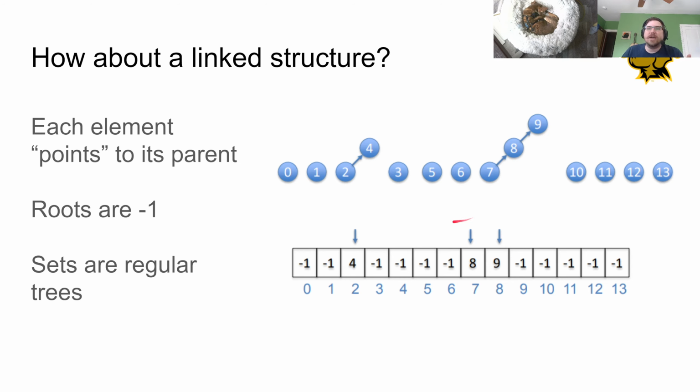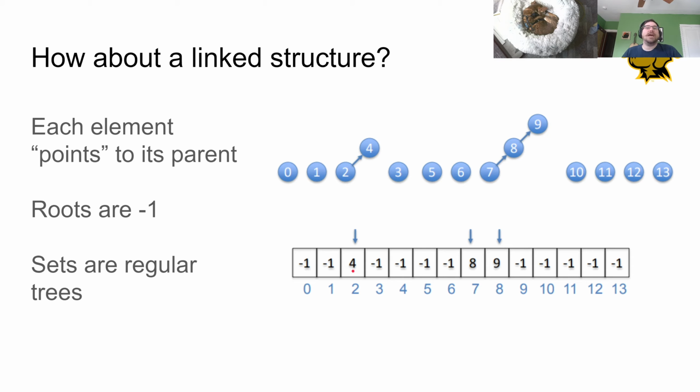Now, we simplified it because instead of actually having them be pointers, they just hold the index of their parent, right? Because everybody's ID is their array slot. So 2 is saying 4 is my parent. And so we hop over to 4 and we see, you're the root here. And therefore, if I ask 2, what team are you on? 2 will say, oh, I'm on team 4.